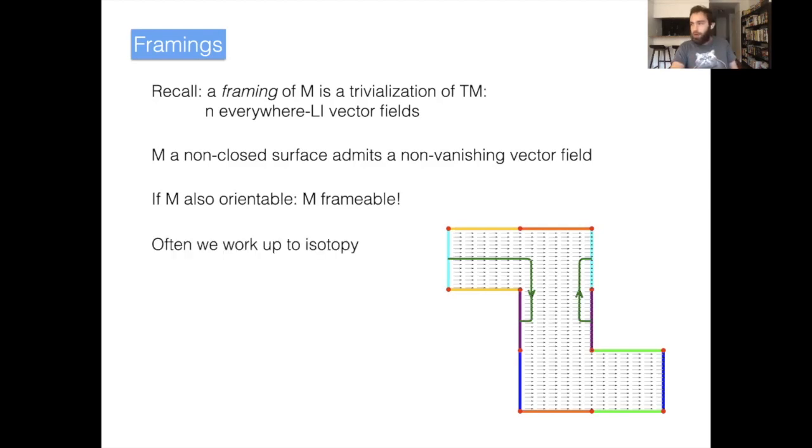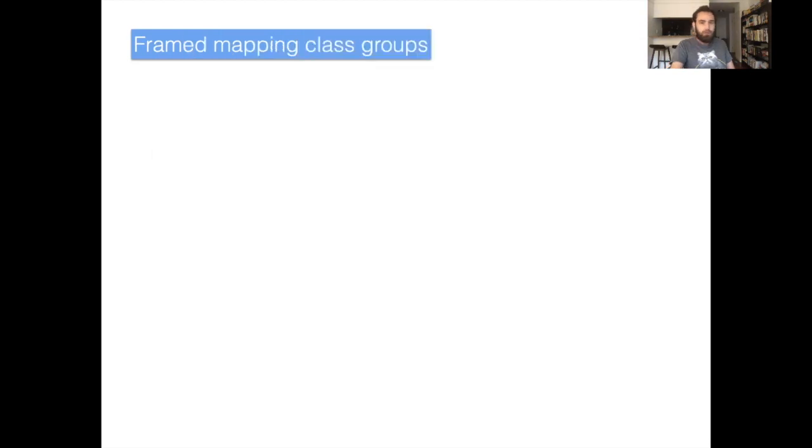As is typical in problems involving the mapping class group, we don't need to carry all of the specific framing data around. For the most part, what we're interested in here is just the isotopy class of the framing. So this brings us right away on slide 2 to the definition of a framed mapping class group. If you're watching this video, then you probably don't need a reminder on what the mapping class group itself is, but just to be safe, our notation for it is Mod(Σ). This is the group of components of the orientation-preserving diffeomorphisms of the surface. So this is just diffeomorphisms up to isotopy.